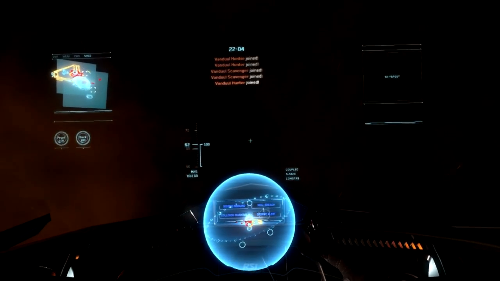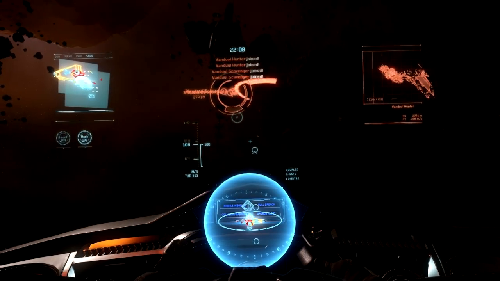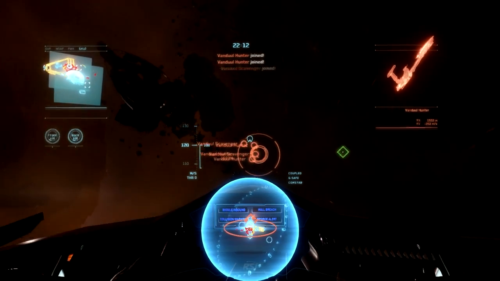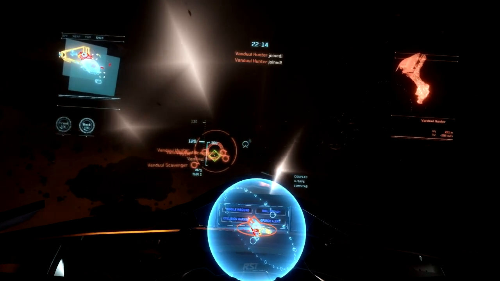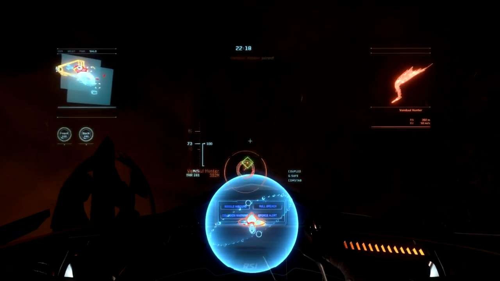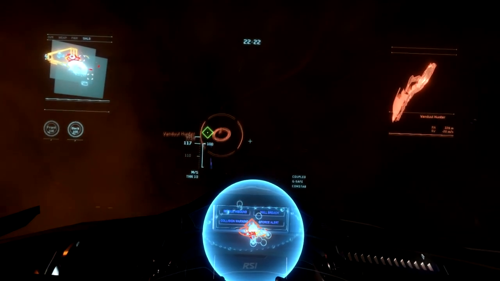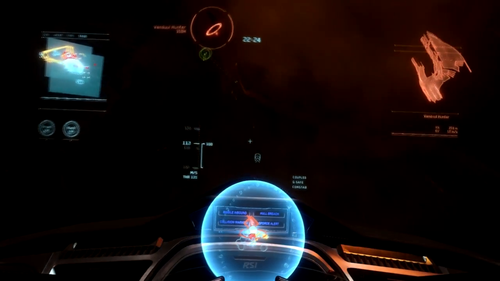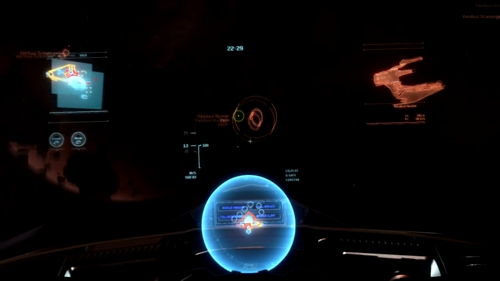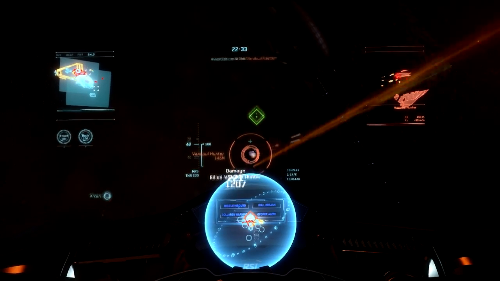Holy balls. Contact. We've got a lot of hunters now. Scan initiated. I really should have saved some of my things, shouldn't I? My missiles. See if we can get some of these. This is probably a really bad idea, running straight into them, but you know, whatever. Proximity alert. Yeah. Oh, I got him with that. Nice. Hostile eliminated.